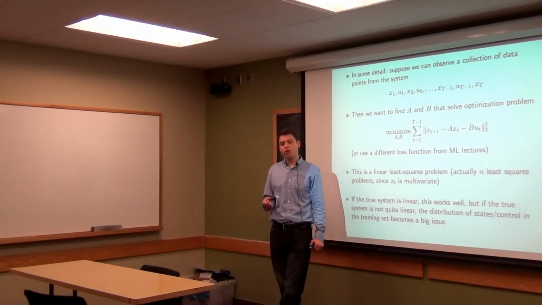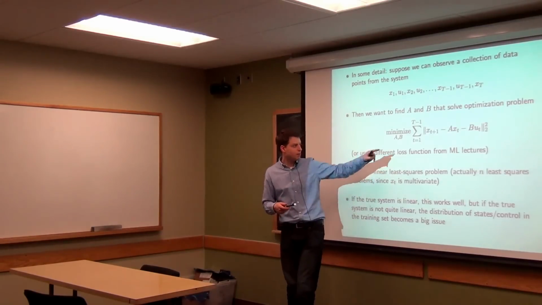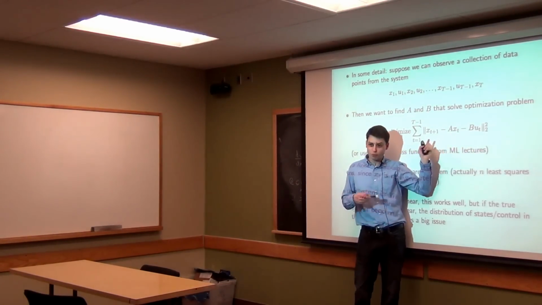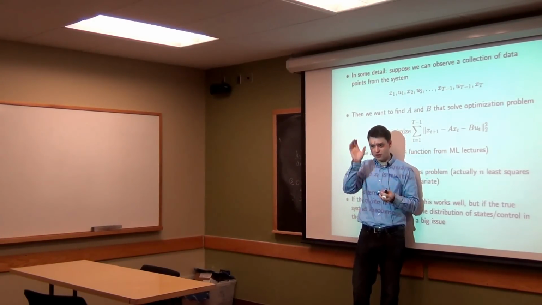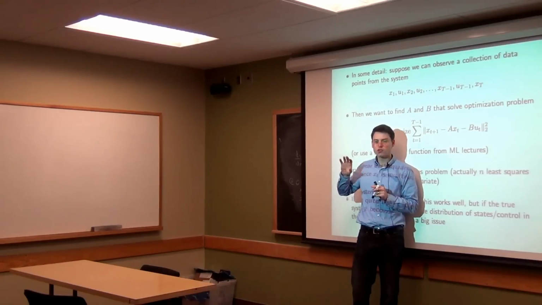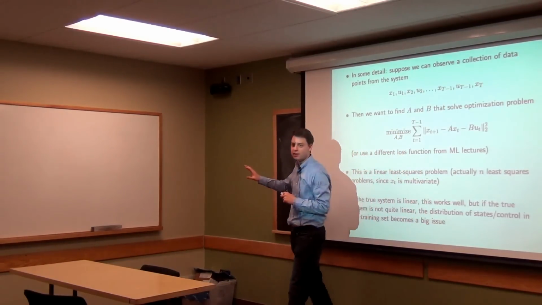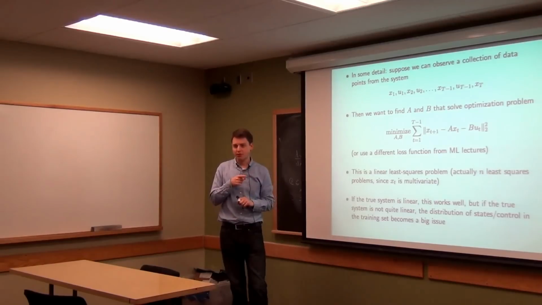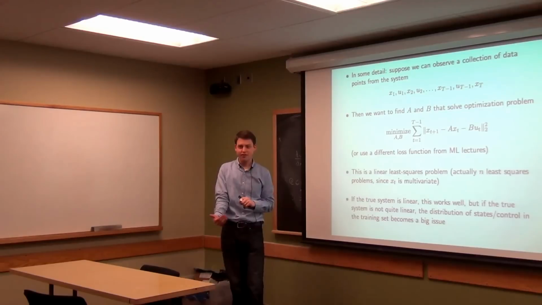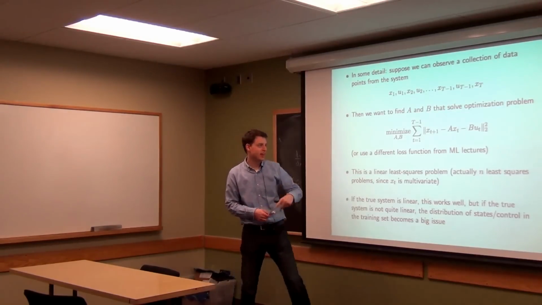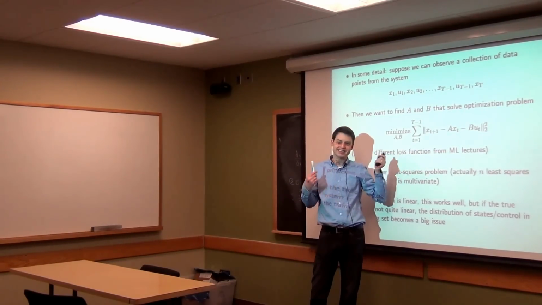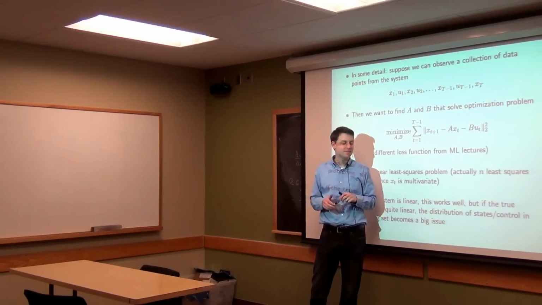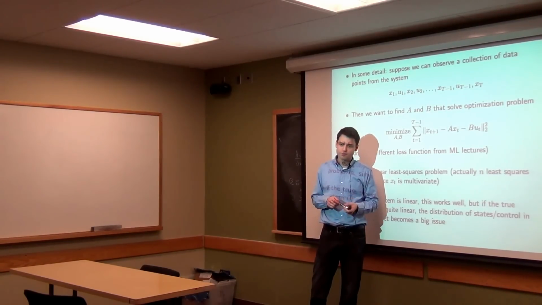There's also some interesting work on using loss functions that minimize error not just over one prediction, but over multiple predictions. So say you use your initial state and then a fixed sequence of controls to predict k steps ahead. Can you make a loss function that captures those k step errors? That actually ends up not being a convex problem anymore because you have things like a to the k terms in there, and you're minimizing over a and b, so that's not allowable anymore. You can't do that easily. But there are some interesting things you can do in those domains.